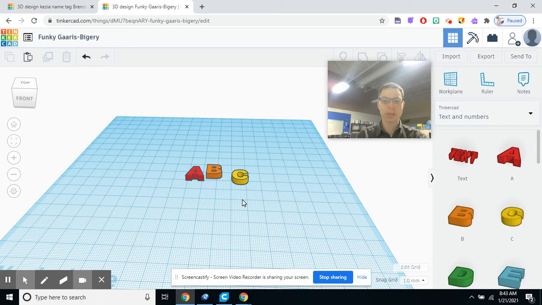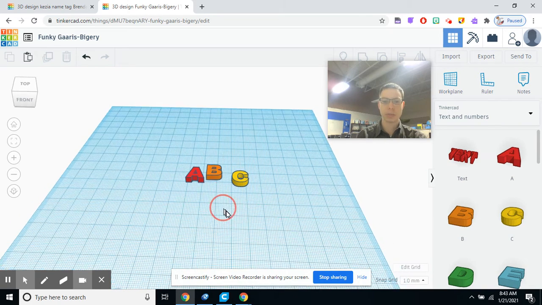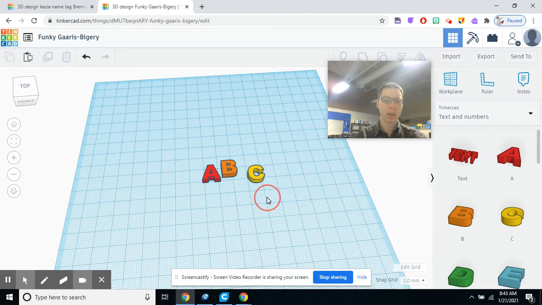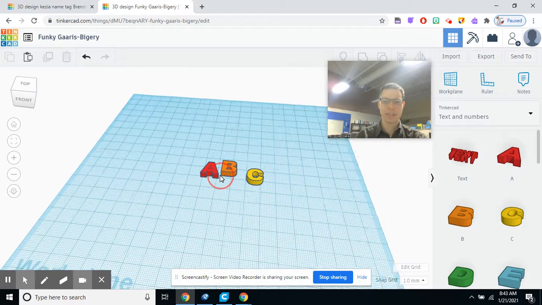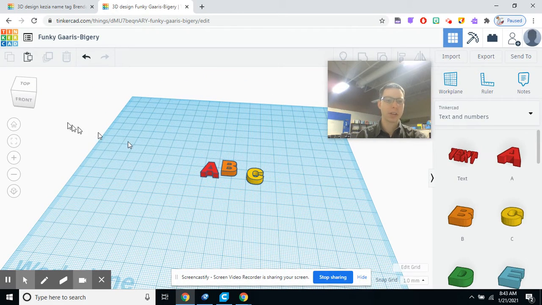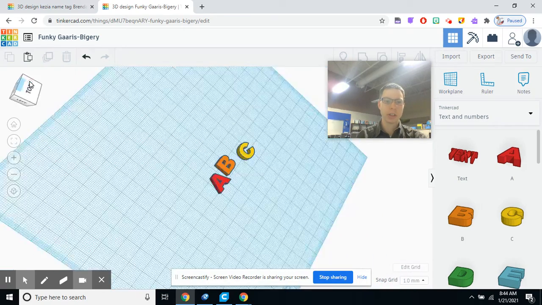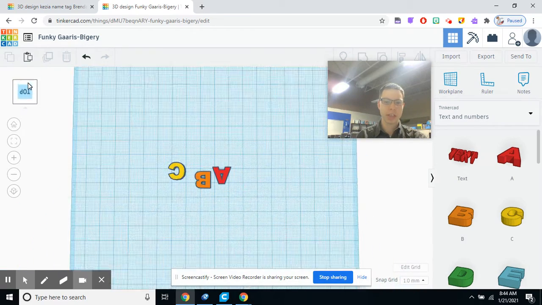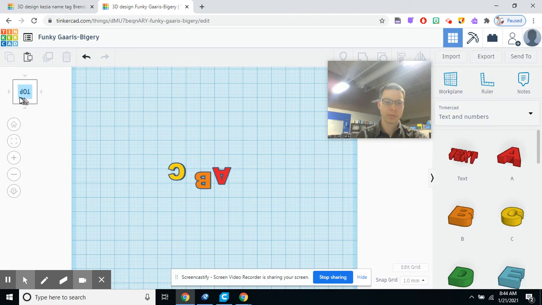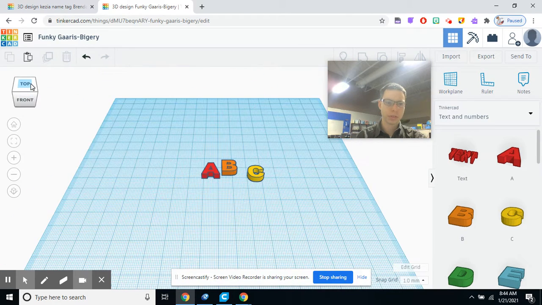If you have a mouse, this is the best way to actually experience this program, or else it's kind of frustrating just moving it around. Still possible, but a little more difficult. If you don't have a mouse and you're using a laptop of some sort, I find using this feature up here to change your view is actually really useful. So get used to that one if you have a laptop.